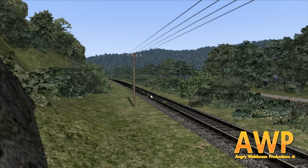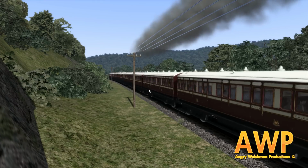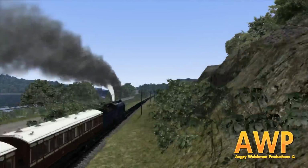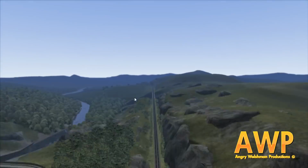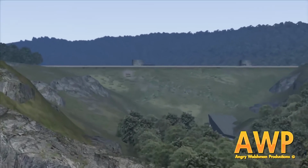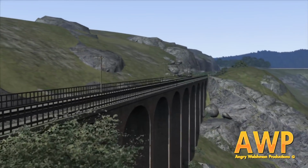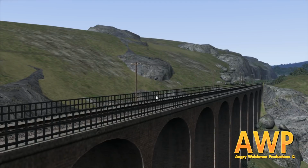Now we're going past the first of the man-made locks at the power station. I don't know if any of you are familiar with North Wales, but in Llanberis there is a place called Electric Mountain. This is basically the same principle. During the night when electricity is cheap, the water is pumped up into that lake which is behind this bank. And then during the day when there's a sudden surge for electricity, the valves are opened and the water goes tumbling down and supplies electricity on demand.